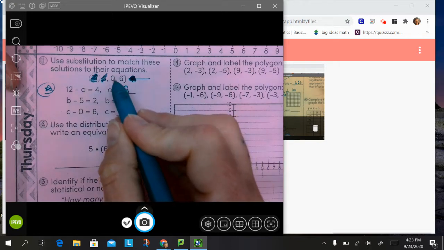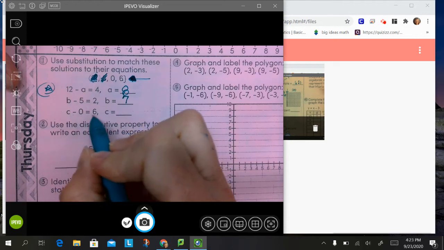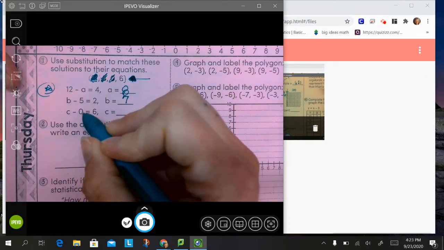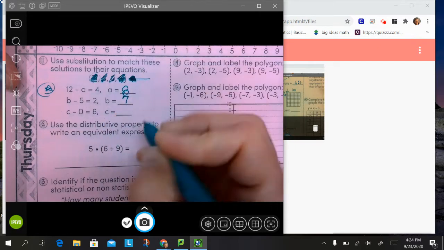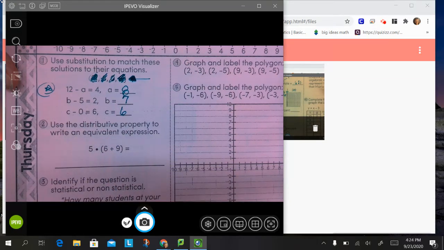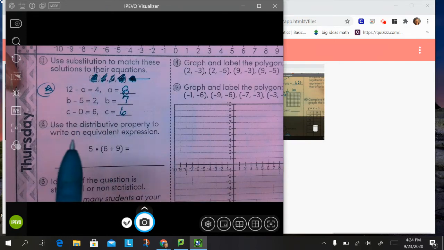Could we use the first one, 0? 0 minus 0, no, that one doesn't work. 0 minus 0 equals 6, not true. What about the next one? 6 minus 0 equals 6. Yes, look at that. This one actually is a good fit. That one does make this equation become true. So just try to fit in these solutions to these equations like that. Now, I will show you a different way to do it as we get further into the year, but as of right now, I would try to do it that way.